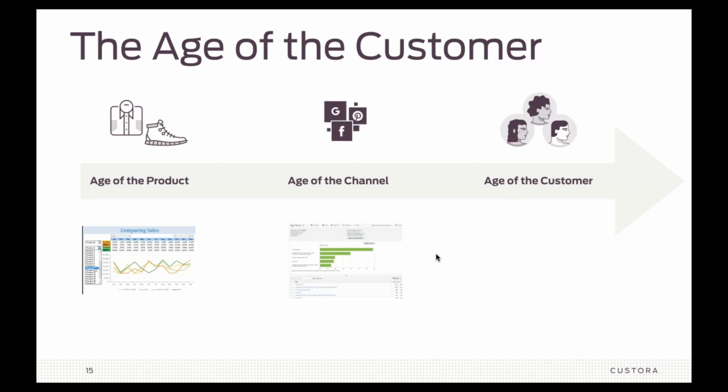We see that the customer, more than ever, is in a real position of power. It's the customer who has endless choice of what to buy, instant price transparency, fueled largely by Amazon. And increasingly, we're having to work harder to get to where she is and talk to her about things that are relevant. Now, the only challenge is that, unlike the age of the product and the age of the channel, when we had a true north, what metrics we were going to measure to quantify our success, we don't really have a way of measuring the goodness of our relationships with our customers. How effectively, basically, are we acquiring, retaining, and nurturing customers within our customer base?